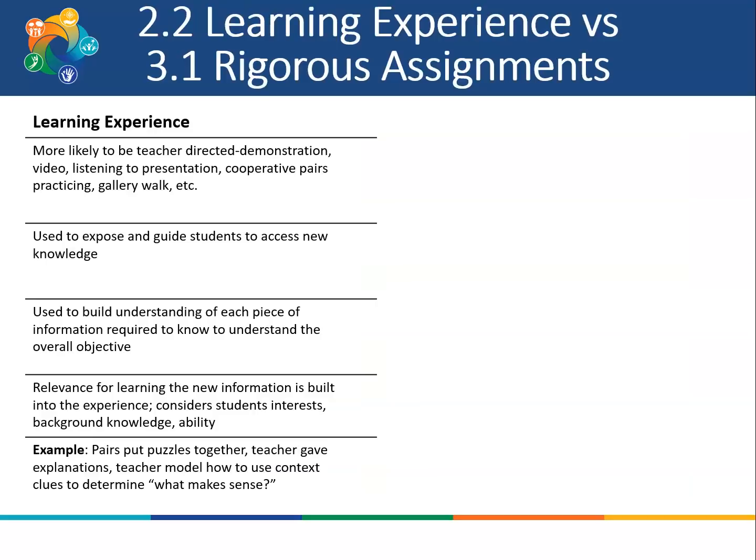What is the difference between a learning experience articulated in Indicator 2.2 and a rigorous assignment? Learning experiences are more likely to be teacher-directed and include things like demonstration, video, cooperative pairs, and practice. Learning experiences are used to expose and guide students to access new knowledge and to build understanding of each piece of information required to understand the overall objective. Learning experiences include relevance being built into the experience. They consider student interests, background knowledge, and ability.